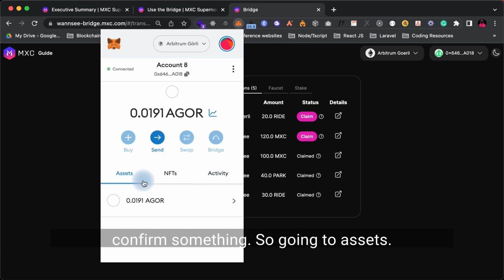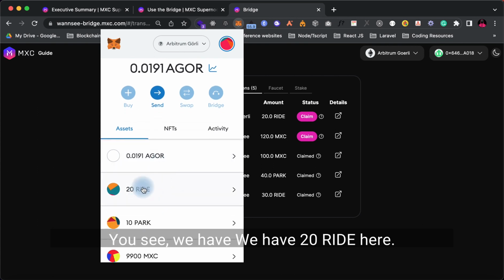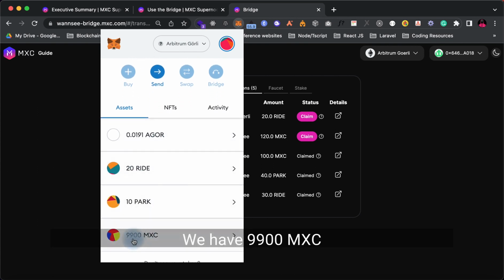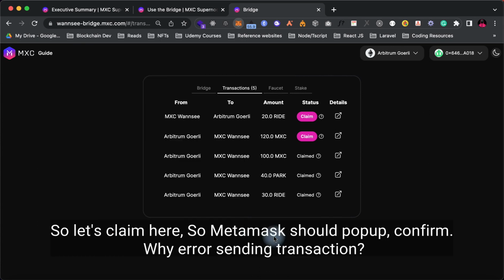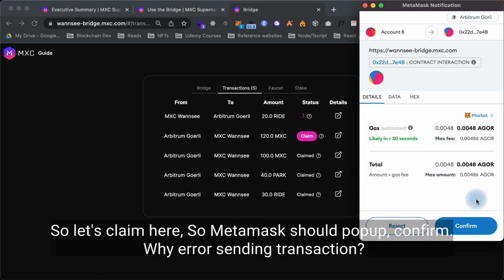Before we claim this, let's confirm something. Going to assets, you see we have 20 right here, and we have 9900 MXC. 20 right, 9900 MXC. So let's claim here. MetaMask should pop up. So confirm.